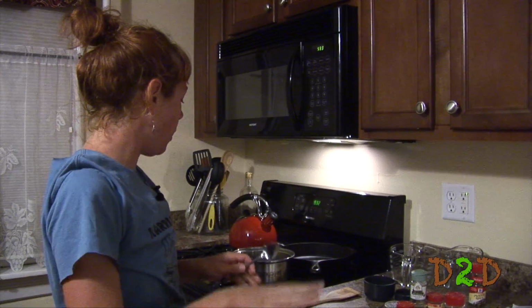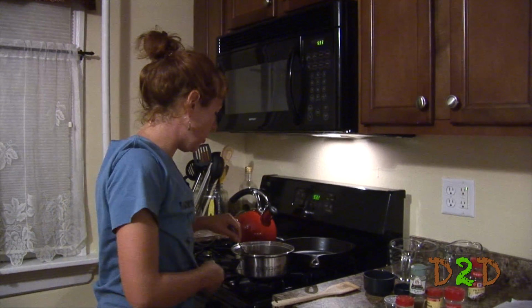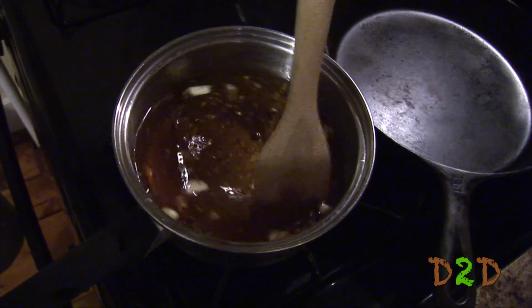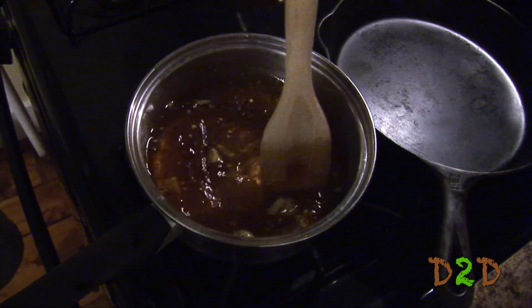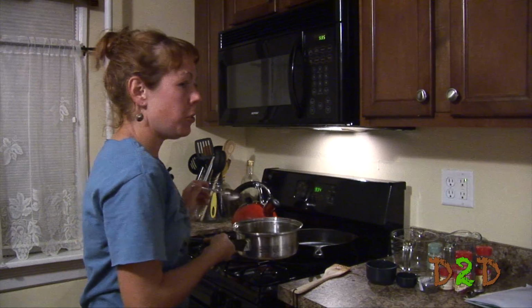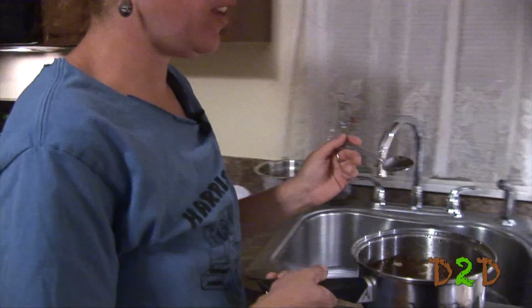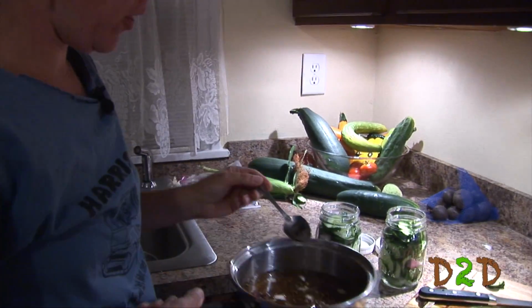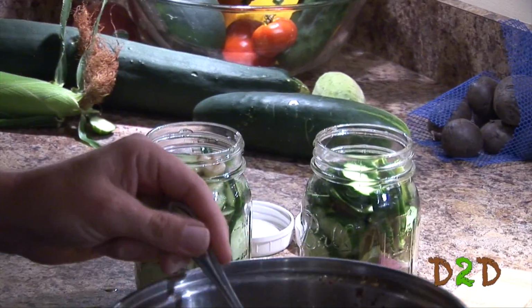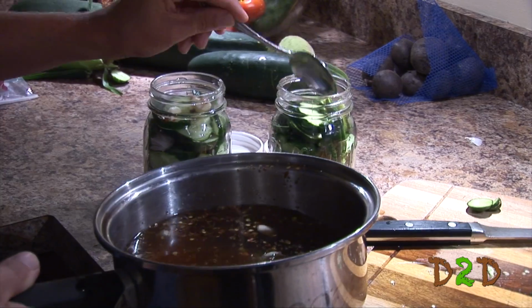I knew everything was dissolved, but you can have it cook a while if you want. Just make sure you look into the pan, make sure everything is dissolved, the salt and the sugar. All right, so our pickling juice is ready. We're gonna take it over here to our jars. Because we have our garlic in there and our other spices, I wanna make sure it's gonna go evenly through these. We're gonna have it evenly proportional between these 2.